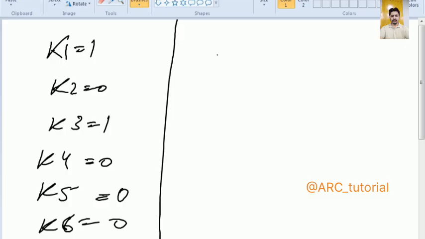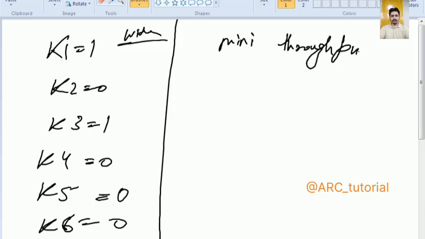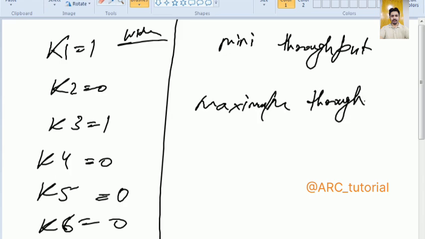And one more thing, in wide metrics bandwidth will now be known as throughput. There will be two things, minimum throughput and maximum throughput, and these will depend on the available bandwidth.